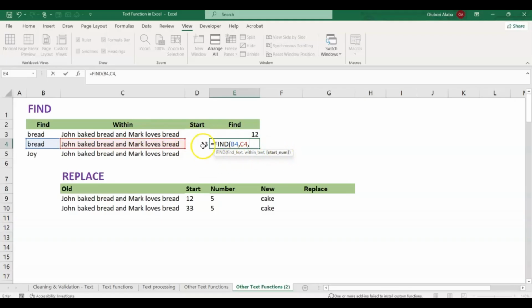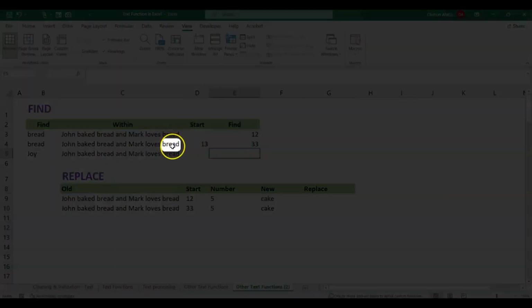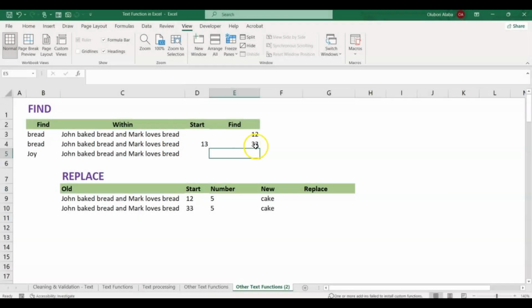I want it to start from the 13th character. I'll put in 13, and then you see that this last bread here is on the 33rd character. It's starting from the 33rd character and is able to find it.